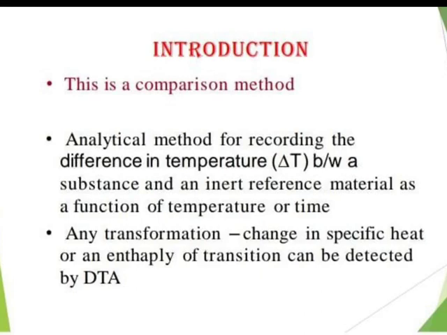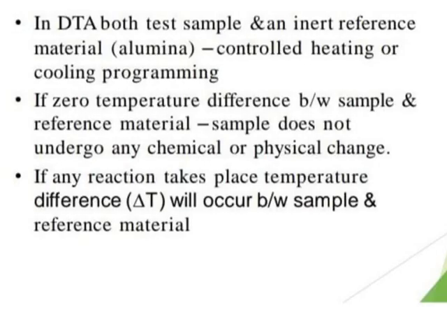Introduction. This is a comparison method. Analytical method for recording the difference in temperature between a substance and an inert reference material, as a function of temperature or time. Any transformation, change in specific heat or an enthalpy of transition can be detected by DTA. In DTA, both the test sample and an inert reference material undergo controlled heating or cooling programming.